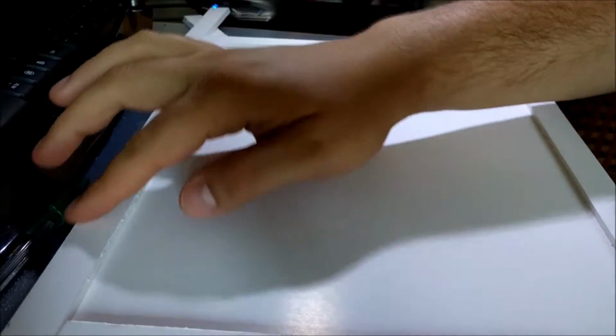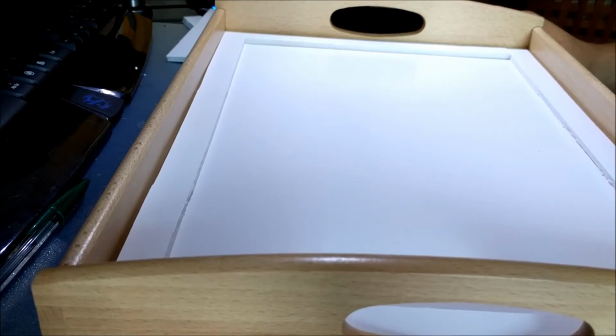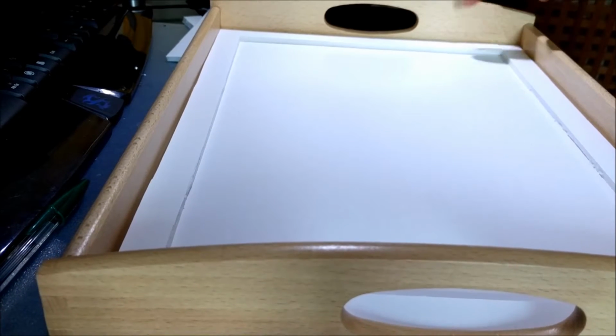So as you can see, I've managed to get a bit of work done on this. I've cut the foam board to size and then glued strips around the edge, because I'm hoping that I can stop too much of the filler from coming over. I want to be able to take the tray, for example like this, and then just slot that in there. So I can still carry it, I can still hold it, and the lip's going to stop any models falling off.